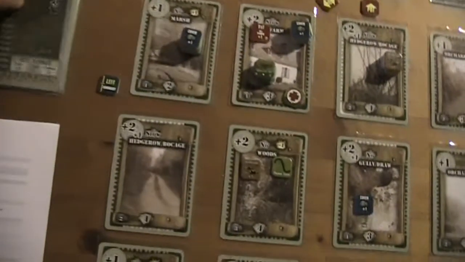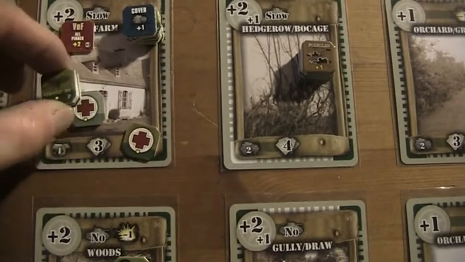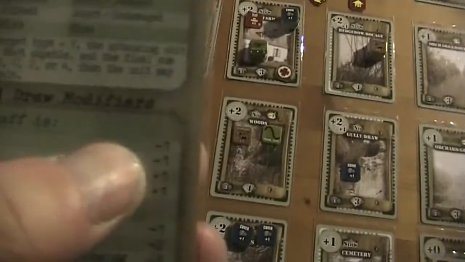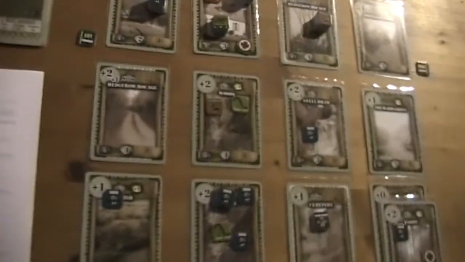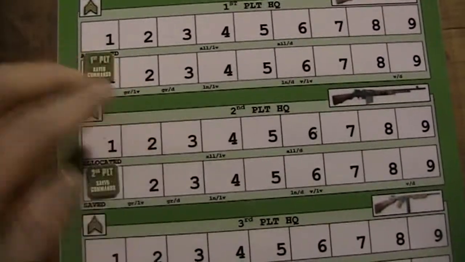And these are 5 points, which is good. We need some points because I think this guy is pinned. Isn't he? Yeah, he is. He's pinned. So that means we have that command draw modifier here. And if you're pinned, you gotta subtract one additional point. So because he's green, we gotta subtract one. Because he's pinned, we gotta subtract another one. And let me see, is there anything else? No. Okay. So we gotta subtract two. That means we have 3 command points. That's okay because we already have two, so in the end it wasn't too bad.